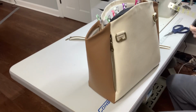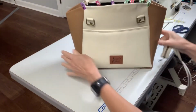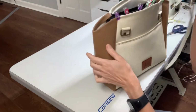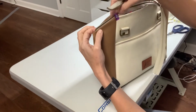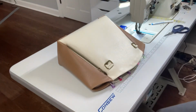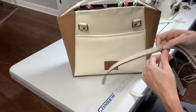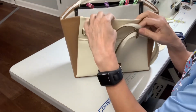Okay. Now you're going to take your zipper tape, and start from the right side of the bag and put the edge of the zipper tape that you basted down along the half inch mark. And before we do this, we're going to go ahead and put some double-sided tape on the inside of this bag about a quarter of an inch down. So let's do that first. Okay, so now let's peel the tape off this right side, and we're going to put our zipper in there. Now make sure that your zipper pull is closing over here to the left-hand side.